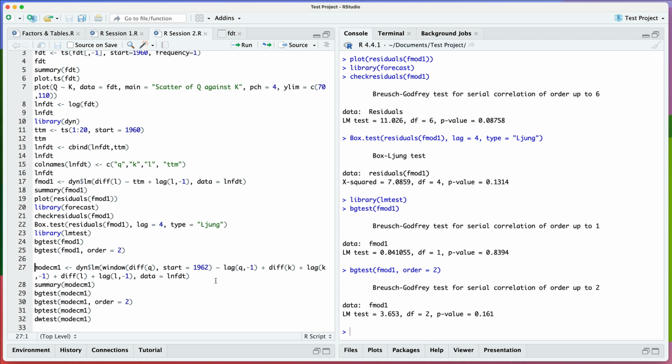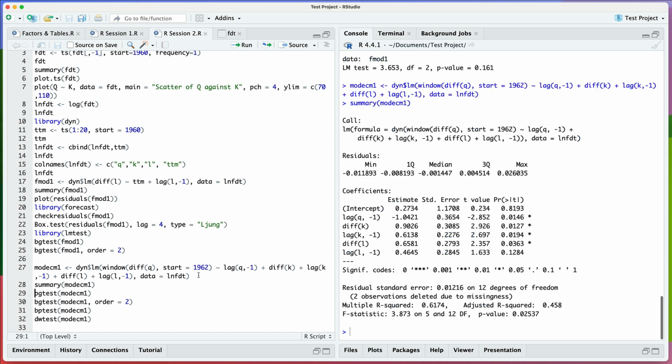So this in fact is a first order error correction model. Again, if you know what that is, you'll recognize it. If not, it doesn't matter. You can see how you can specify a fairly complicated model with a number of lags, a number of differences, and so on. And notice how you can use a smaller sample, a subset of your sample here, using this window function. So running that, storing the results, having a look at them. As you can see, that's worked fine.